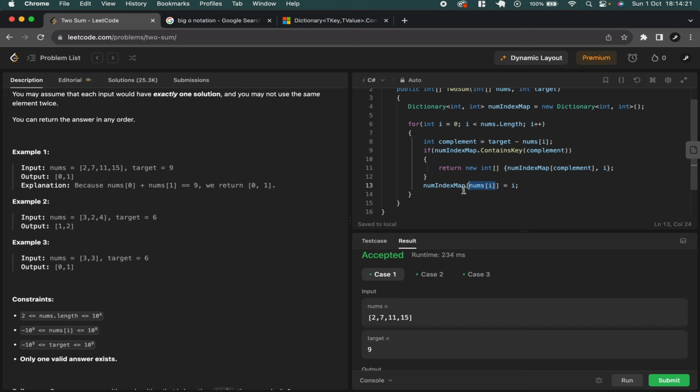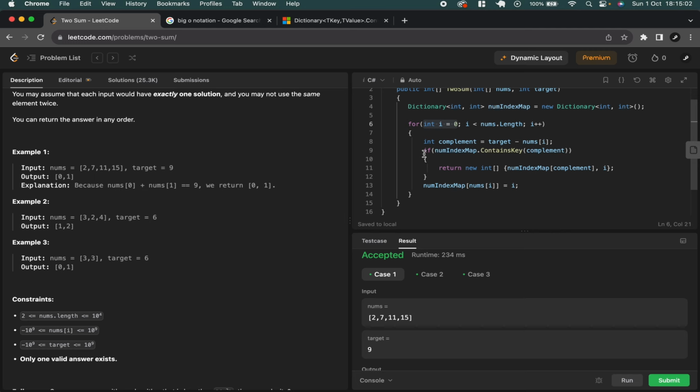So if we break this down a little bit more, for instance nums at 0, which is 2, is going to be our key. So numIndexMap at 2 is equal to 0. So our key is going to be the value at the index in this array, and its value, in key-value pairs, is going to be the current index it is at, because this counter variable is counting the indices inside of this array, right?